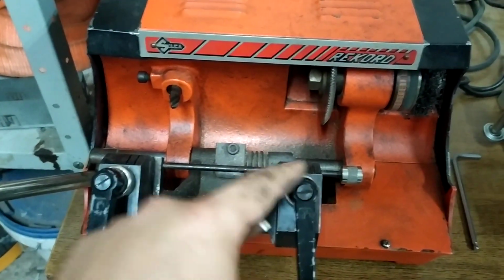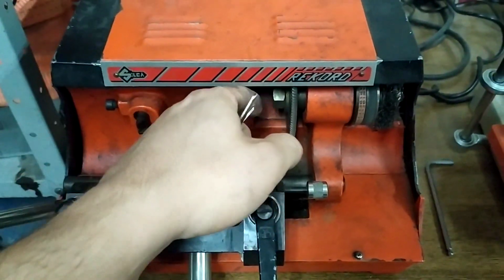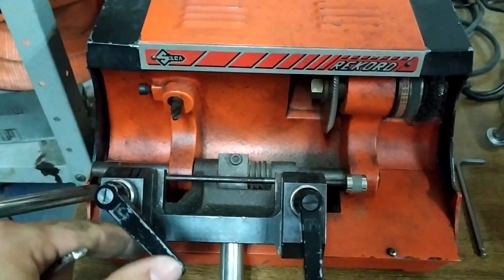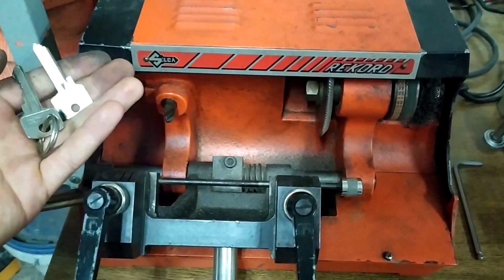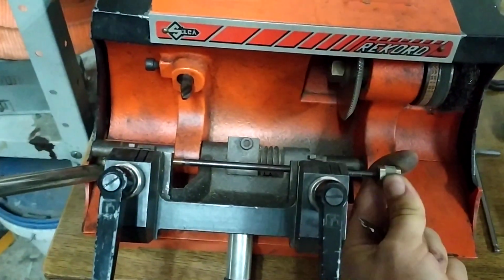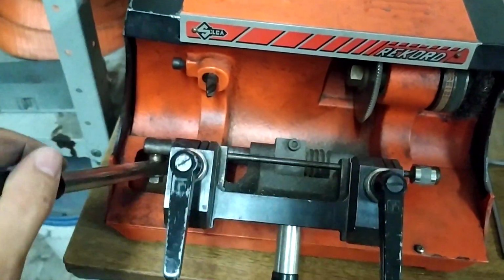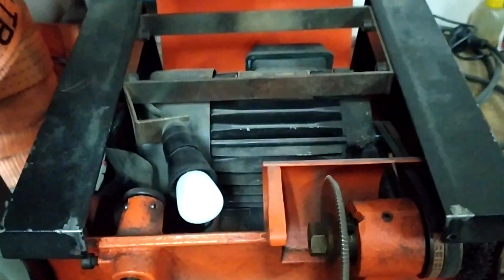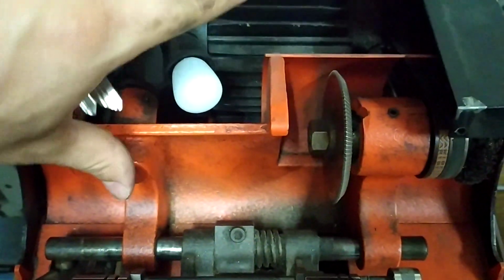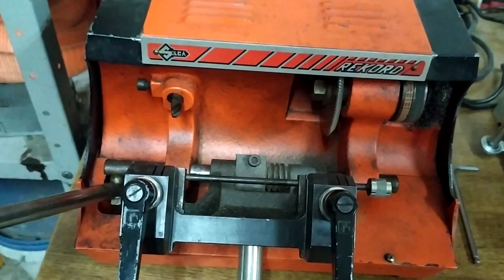The working principle is pretty simple. We've got a leader, we've got a cutter, and the jaws, I guess, so we can tighten up and align the key using these. We've got these for adjustments, so the machine can be moved through these ways. We've got a motor and some light. It is for adjusting the leader. The working principle is pretty simple. That is not something complicated.